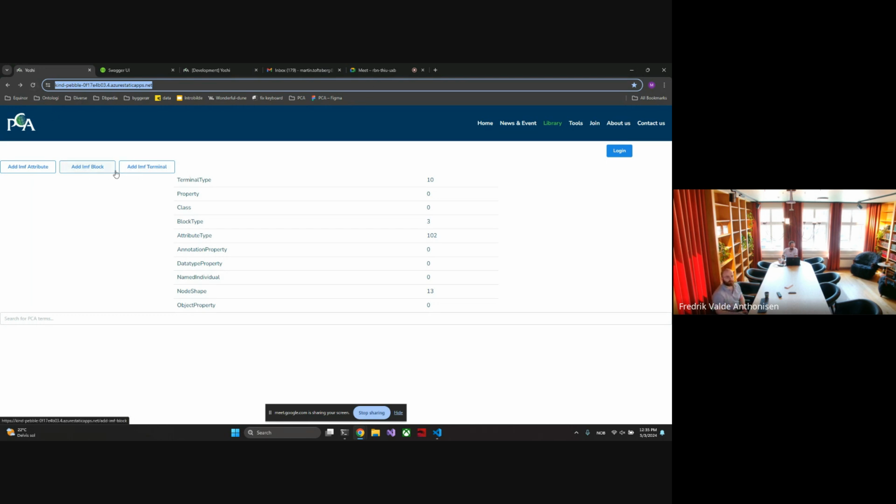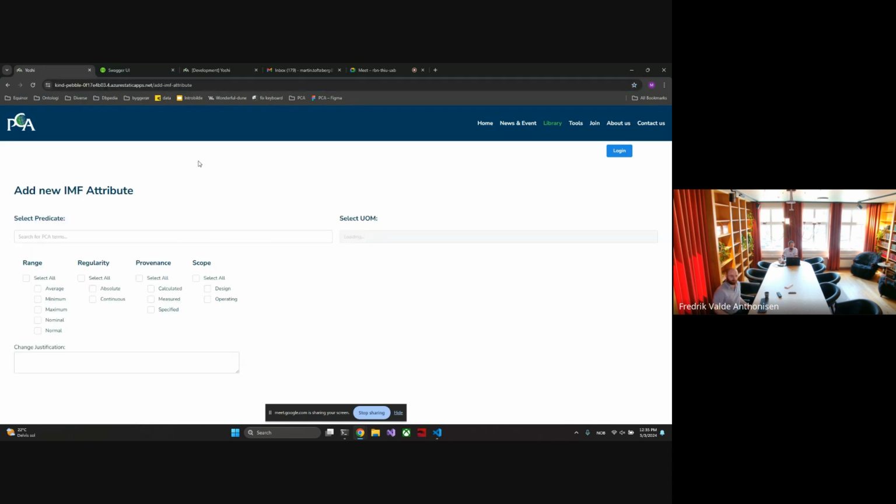Even though I mentioned block and terminal, I would also like to show some new features on the IMF attribute view. I think this attribute is an interesting concept that maybe is not completely mature yet. The blocks have references to other blocks and terminals and a list of attributes, and they are really well founded in the IMF land. But they make use of IMF attribute, and in the way we propose to create an IMF attribute, these will actually be the link to the IDO, which I think is really exciting.